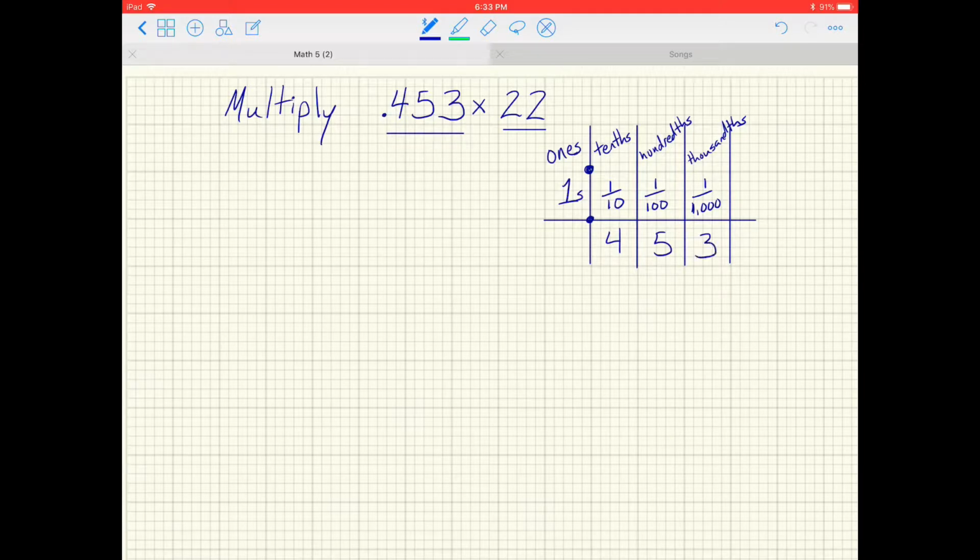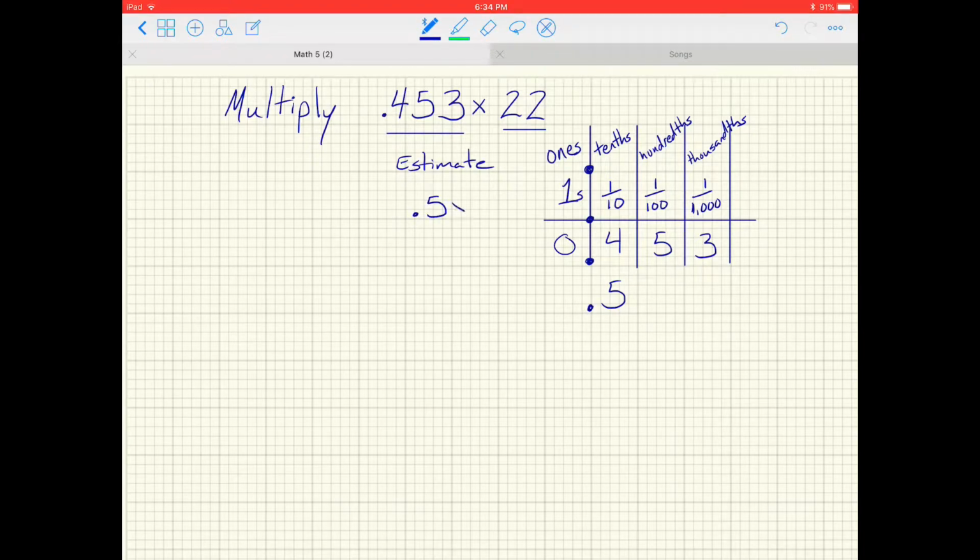So I already drew this little place value chart, and I'm going to put my 453 thousandths into the place value chart so I can see what's going on here. Looks like 4 tenths, 5 hundredths, and 3 thousandths, right? And if I was rounding that to the nearest tenth, it would be 5 tenths. I wrote that 5 tenths down there because it's pretty close to 5 tenths. 45 cents is close to 50 cents, right?